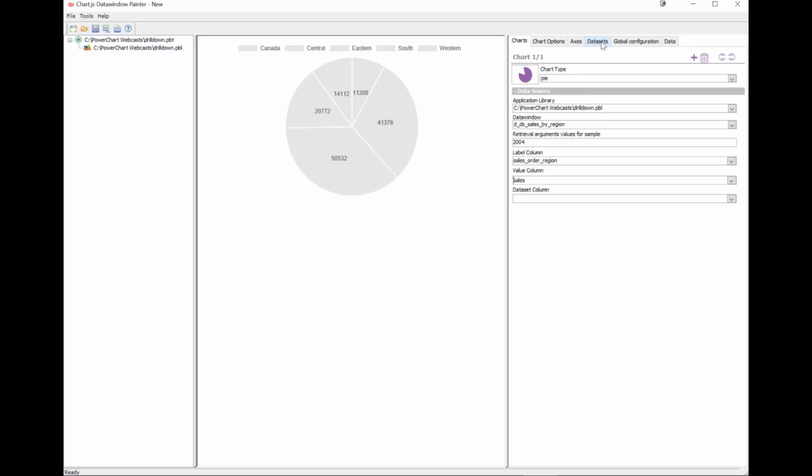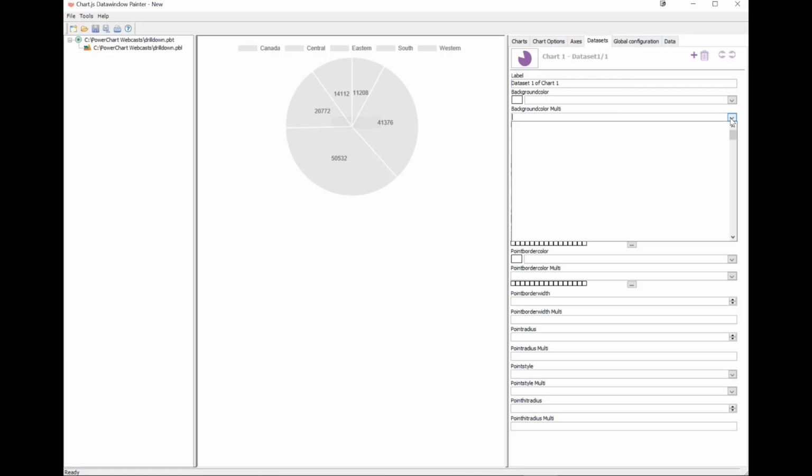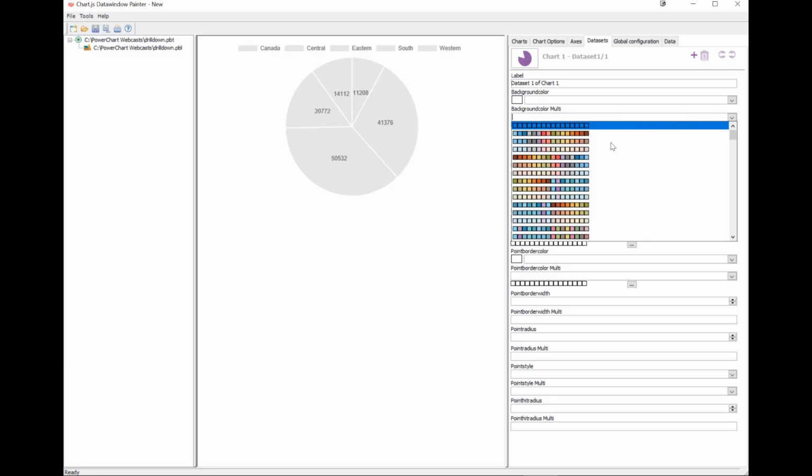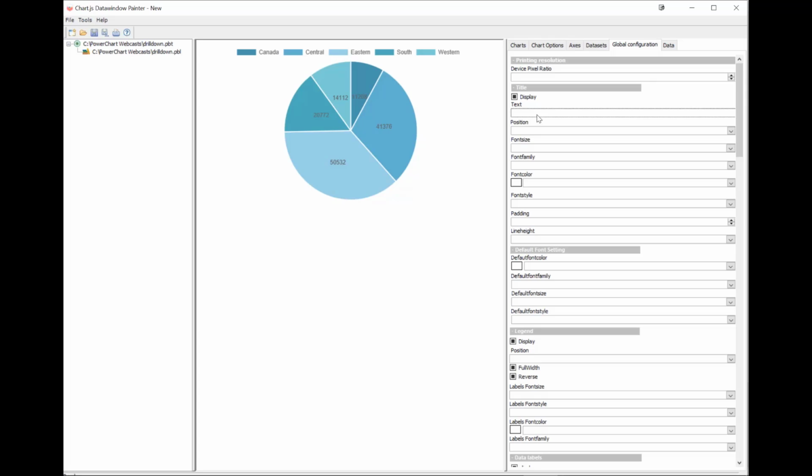Then I will customize this chart a bit with a color code, color panel. Let's take the blue. I'm going to give it a title, sales by region for a particular year.